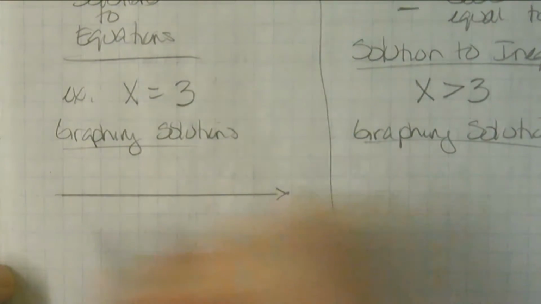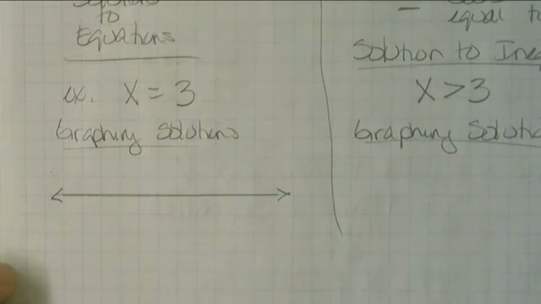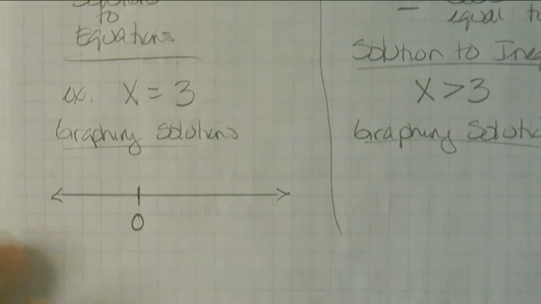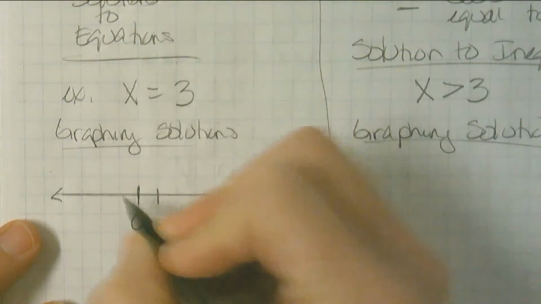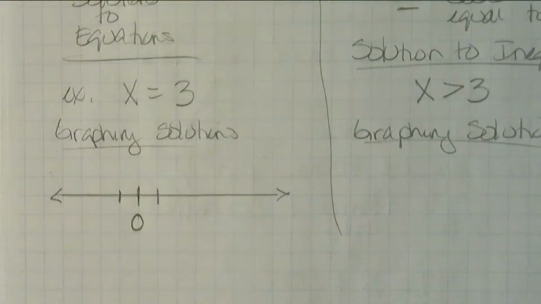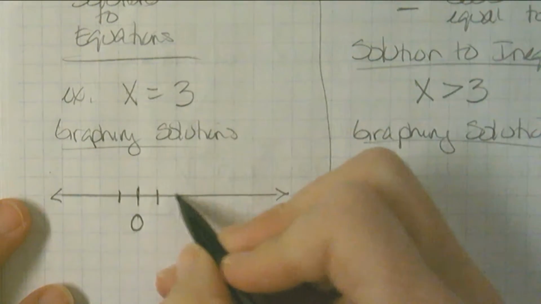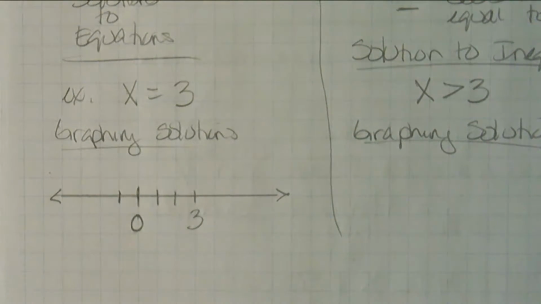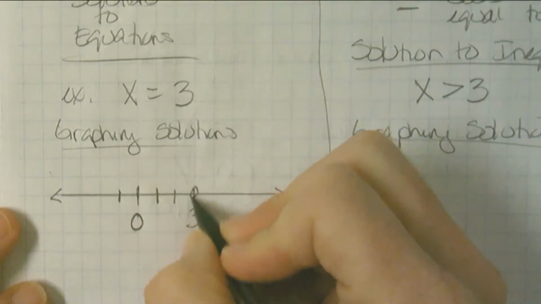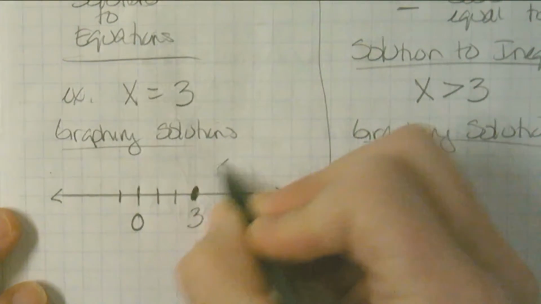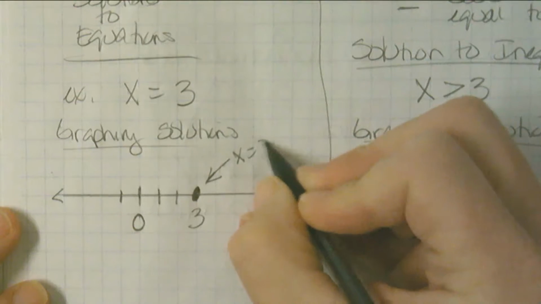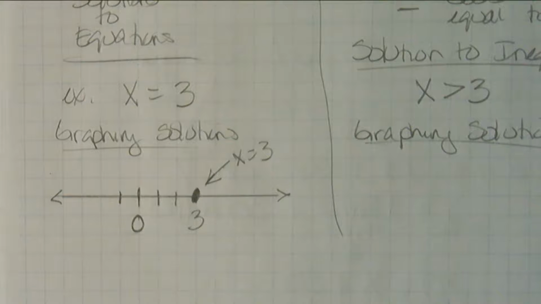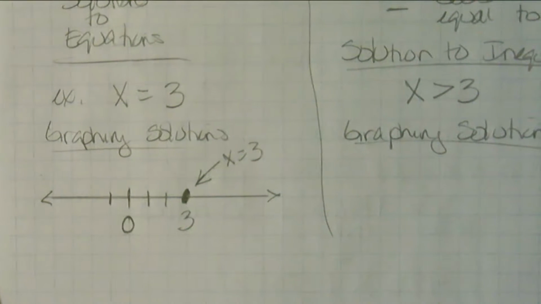All right, put some arrows at the ends of your number line. Always find our 0. I'm going to put it a bit in the middle. I could put it to the left a little bit because I have to go out to 3. If you're counting by ones, I don't need to see what you're counting by. But at least put 0 on there and then the value that is our variable. And if I graphed x equals 3, it's just this dot. So that dot represents x equals 3. Again, normally we don't graph solutions to equations, but if we did, that's what it would look like.